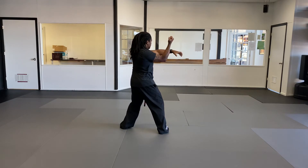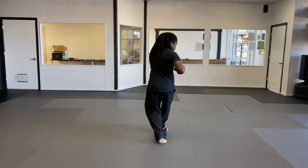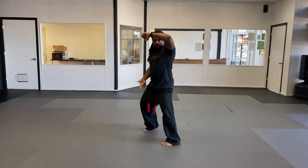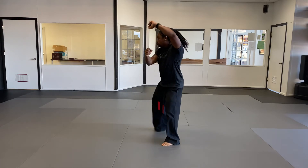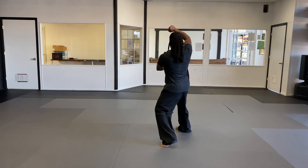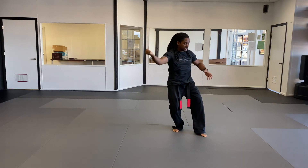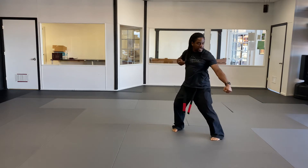From here, I'm gonna take my left foot, drop it to the rear into a twist stance. My right hand is chambered, left over right. When I rotate out, I end up in a neutral bow — pick that heel up, left hand goes up, and I'm gonna do middle knuckle strike this way. Cover backwards. Opposite — right hand comes up, drop down, middle knuckle strike that way. Now I'm gonna go back to the back 45, rotating over, spinning on my right leg, turning into a cat stance. Left over right — step out, wipe off, and go into a downward block.